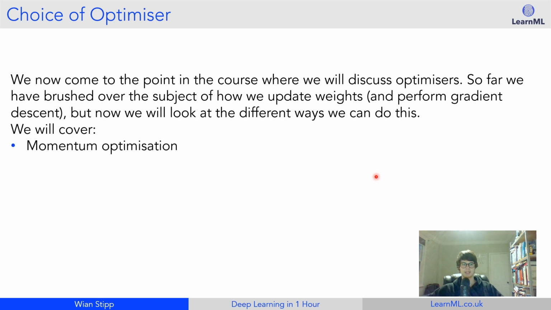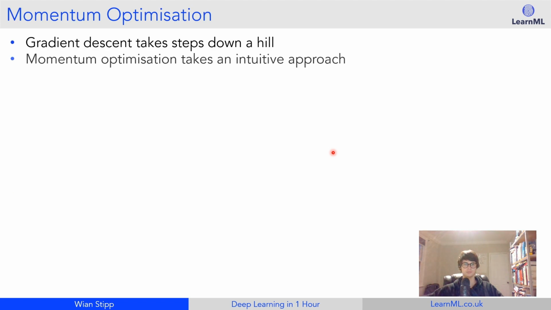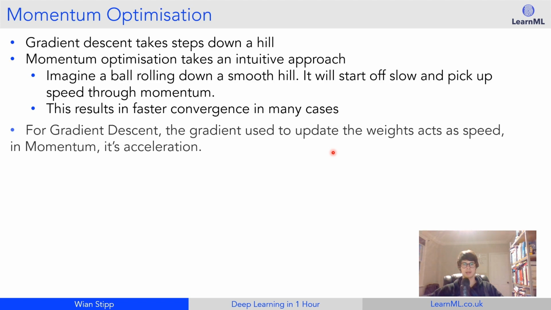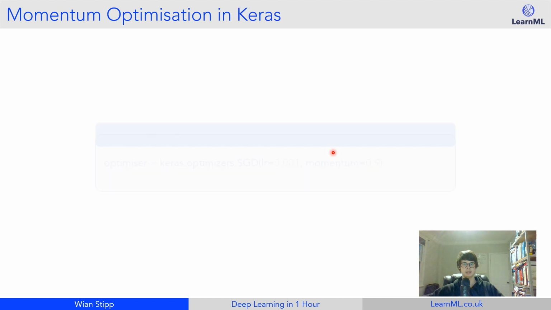Okay, choice of optimizer. So we've talked about descending this loss surface to find the minimum error to increase your accuracy and find the optimum weights. If you think about trying to find this minimum, you can imagine a ball rolling down a hill. So this is the idea of momentum. Then we have some other tricks to increase the performance. Here's some initializers. So yeah, momentum optimizer, like I said, a ball rolling down a hill.